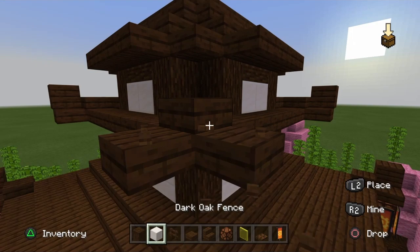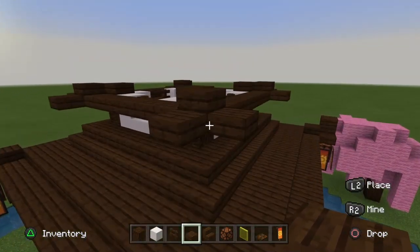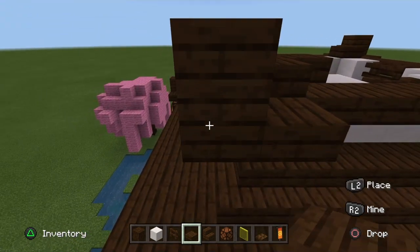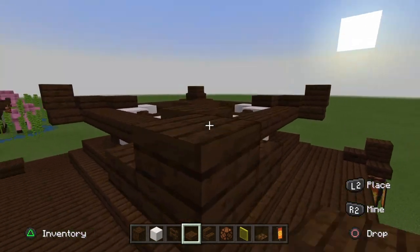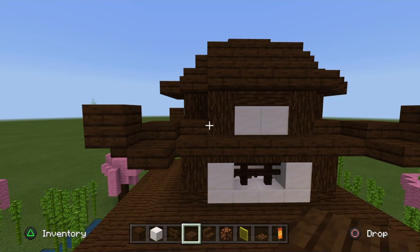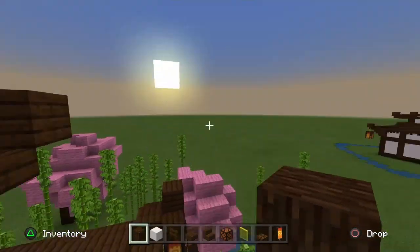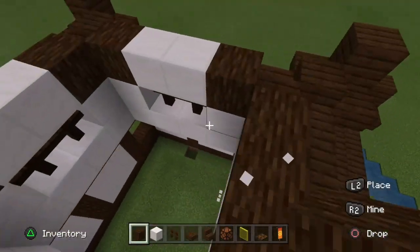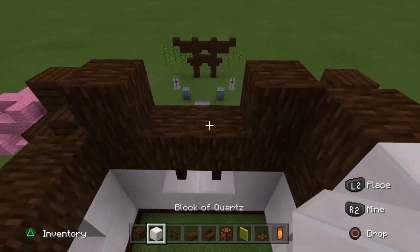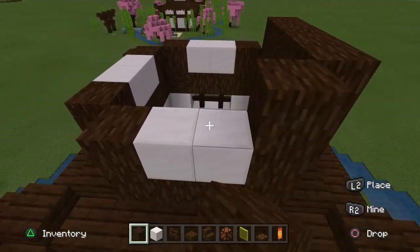Now we have this shape up here, and of course we need to build this block just in here. To do that, go up by three with your slabs — here, here, and here — kind of making the block shape. It's got a nice sound effect — almost like a plank on a ship. That is all the arches done — that is kind of the best bit of the build completed, because that is so, so tricky. I got stuck on that loads when I was building this. Now go along with your spruce and build up this shape to make a kind of two-block gap. Spruce wood above the fences, leaving a two-block gap, with quartz above the fence and the spruce there.